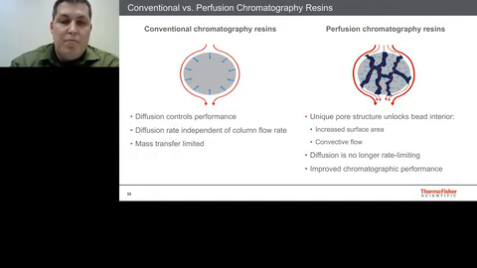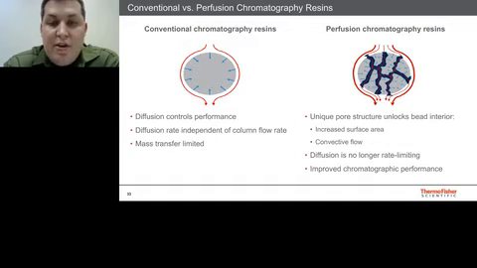Typically, with conventional media, the pores are much smaller, so diffusion in and out of the small pores controls performance in conventional chromatography. Diffusion is regulated by residence time. The longer the residence time, the deeper the molecule can penetrate the resin, and the higher binding capacity and better mass transfer you will acquire. Residence time, however, is inversely proportional to flow rate. Thus, the practical consequence is that when linear velocity increases through the column, capacity and resolution decline rapidly. Thus, you cannot speed up the process by increasing the flow rate, as it is controlled by the size, concentration, temperature, and the KD for your specific molecule.